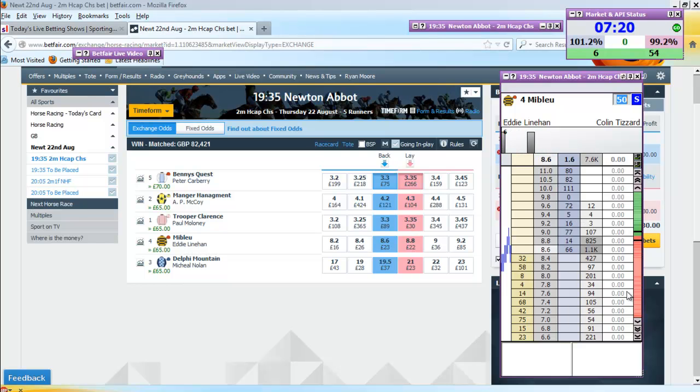And down the side here we've got a profit and loss column, which will come in handy in a moment, you'll see, because it takes all the pain of working out the different stakes and figures like you may have to through the site to hedge up on our different selections. So all of that taken into consideration, I suppose we should just have to see if we can make a few trades.